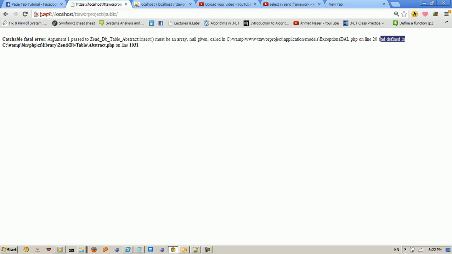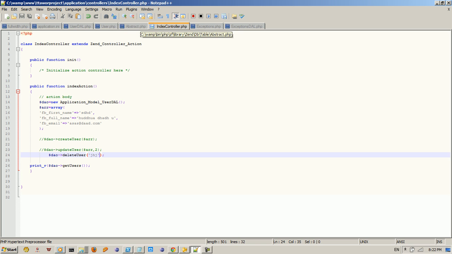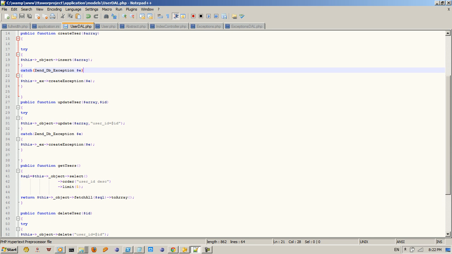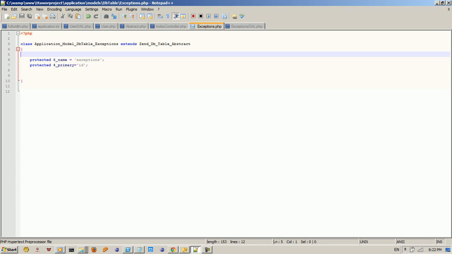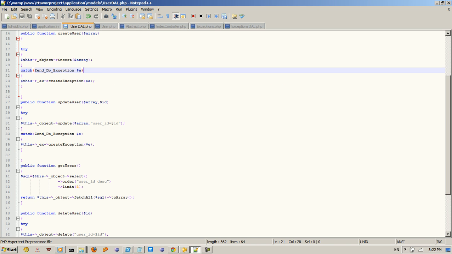Alright, so we try to call this. But we go to the data exception here. Okay, we're trying to pass this E, but I guess the problem is the way that we do this is we pass an array.